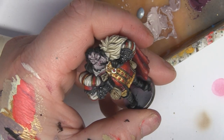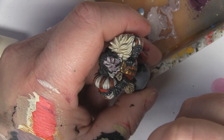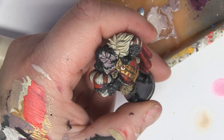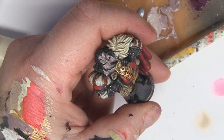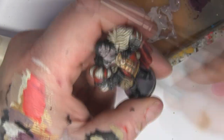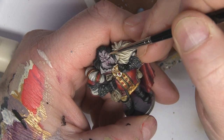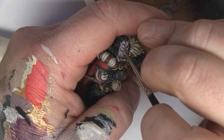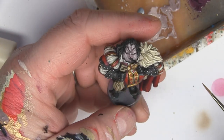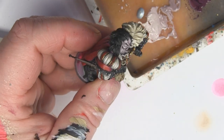All right, I've got this warm gray one out here still. Oh, you know what? I need a better brush for this. Yeah, that'll do it. Okay, I'm gonna sit on that for a little bit. I think we're gonna come back and do some hair.